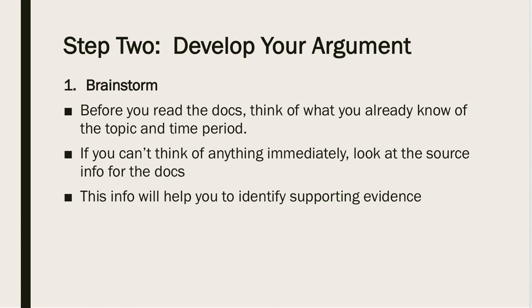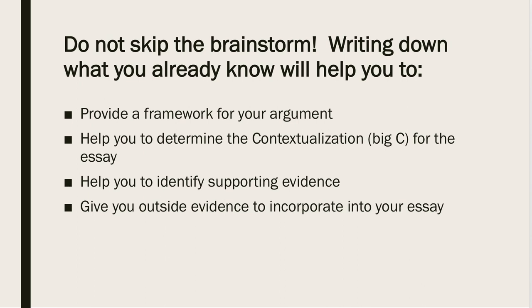So once you've done that, you've thought a little bit about the question itself, what's being asked, how you could answer this question if you didn't have any documents, then you're going to move on to the next step, which would actually be writing down what you already know. Because this is going to help you to provide a framework for your argument, to help you determine contextualization, or big C. Contextualization is your first body paragraph of your essay, where you have to give background information to the conditions leading up to the question that's being asked.